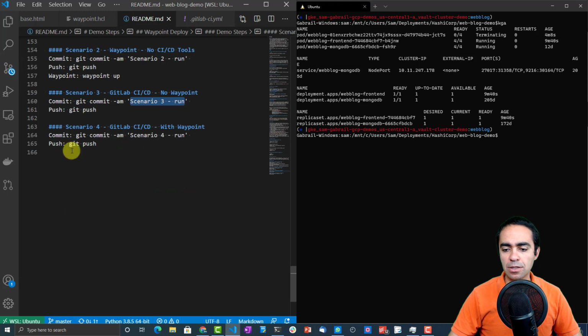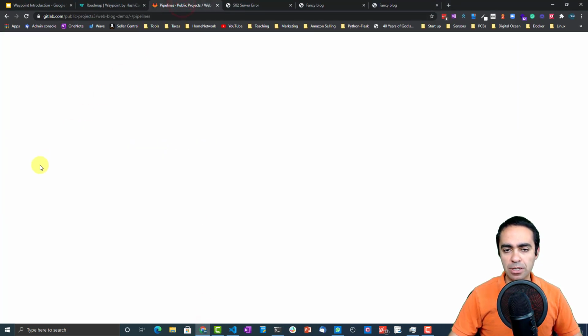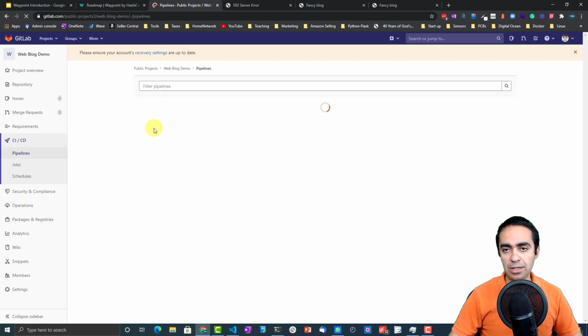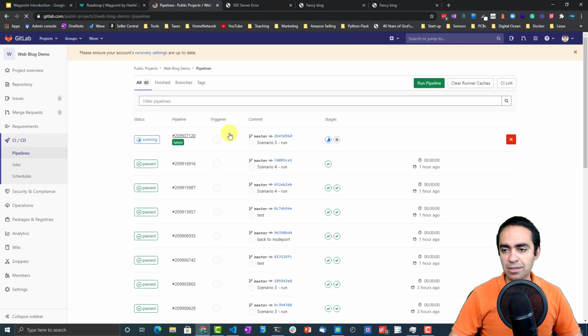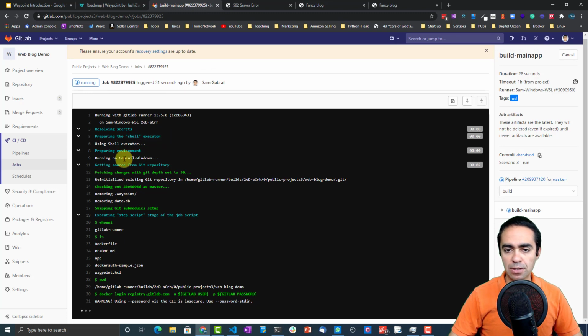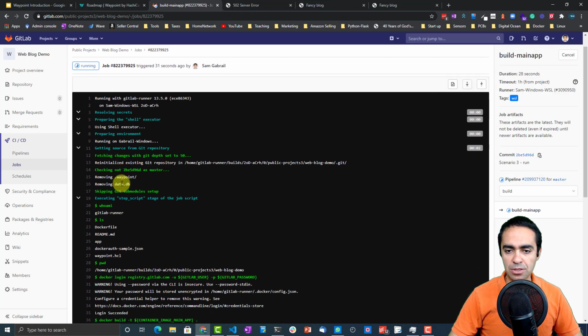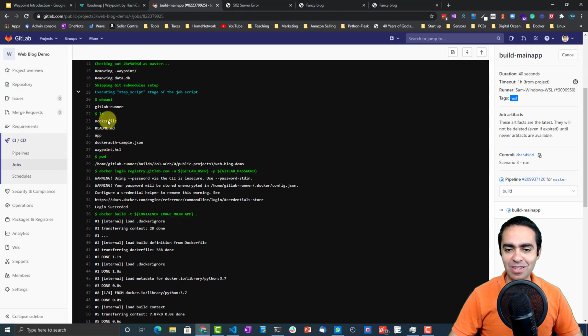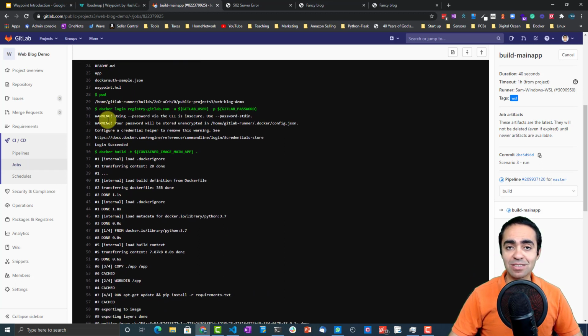Once that's done, if I have my pipelines ready in GitLab, right away the pipeline gets created, or the different stages of the pipeline have started already. If we take a look at the first stage, the build stage, you can see there's a bunch of commands I ran here. Who am I? Just to see what GitLab is seeing on the runner. The runner, by the way, is my local machine, which you can do.